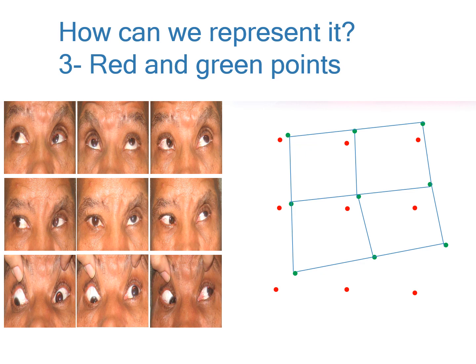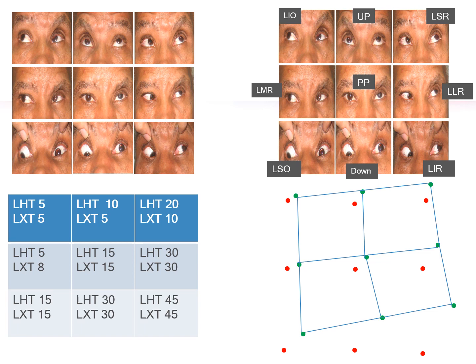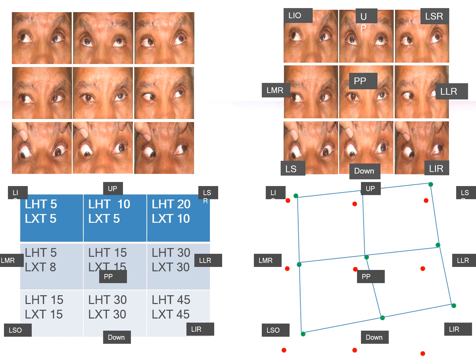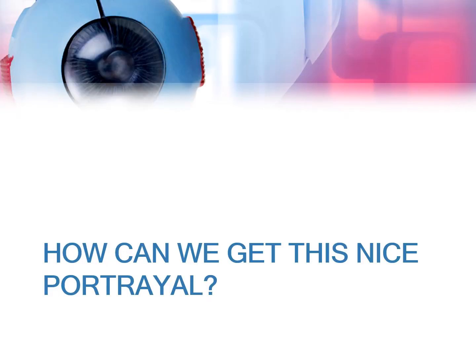These green points corresponding to the left eye can also be connected together using straight lines to plot the field of movement of the left eye. When we put the 4 figures adjacent to each other, one can see how similar the different plots are to each other. And if you also wrote down the muscle acting in each different gaze direction, this would make the interpretation a bit faster and easier. But the question is, how can we get this nice portrayal using red and green dots?